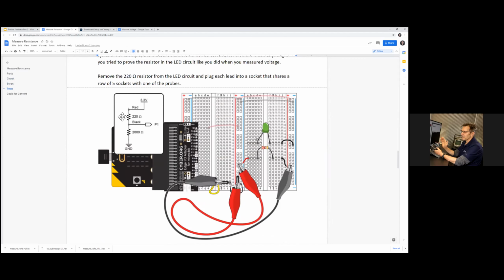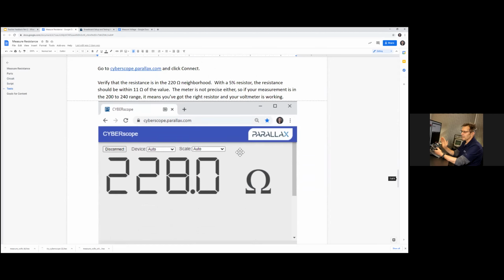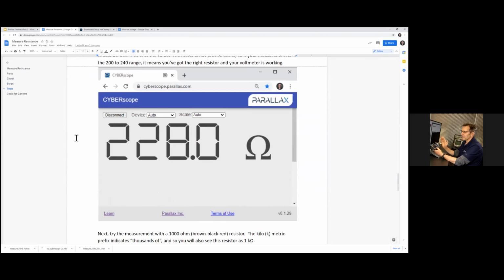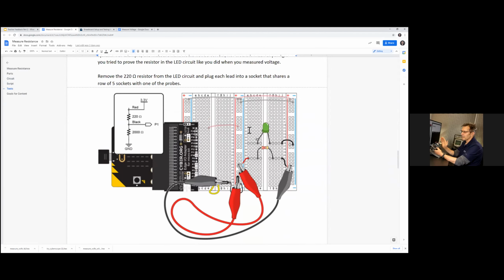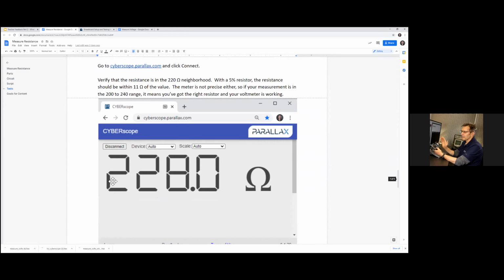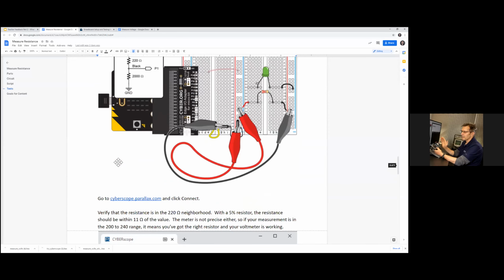Incidentally, the schematic is always shown for whatever test is being done, and also the expected result is shown. If you noticed earlier, I did some animated GIFs where it showed the schematic, the breadboard wiring diagram, and a little cutout of the Cyberscope, and that's what I intend to do here.